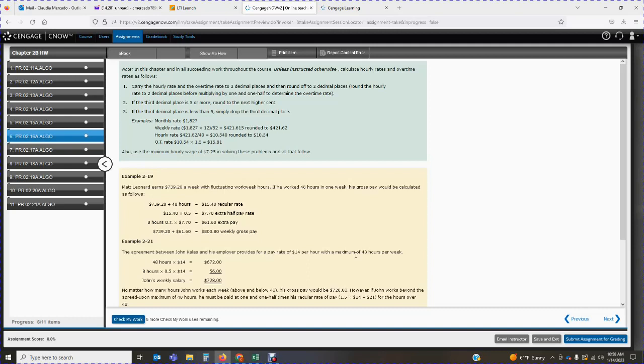So this will not only serve to prepare you for if you ever go into working for human resources or getting a general idea of how payroll is calculated, but it also serves for you to start practicing and reviewing your own paychecks. A lot of times students don't even know how they come up with these numbers in the deductions for our paychecks. Where are these numbers coming from? Well, now we're going to learn where all of those numbers, all of those deductions in your paychecks are coming from and how they're calculated and how they're brought about.